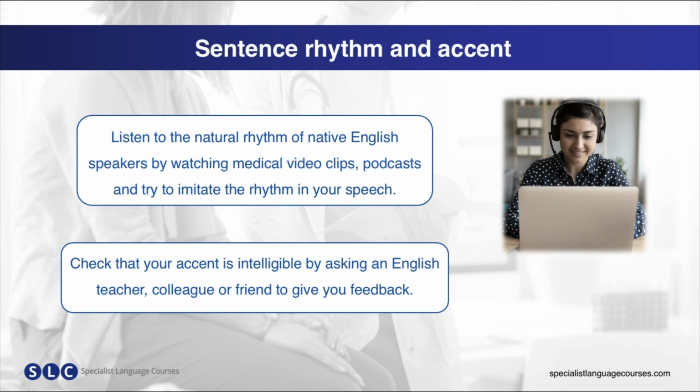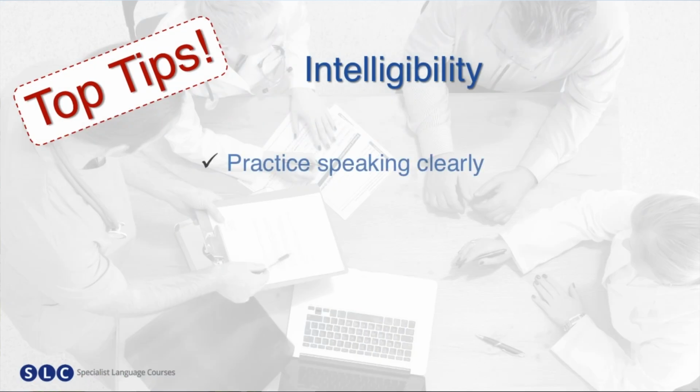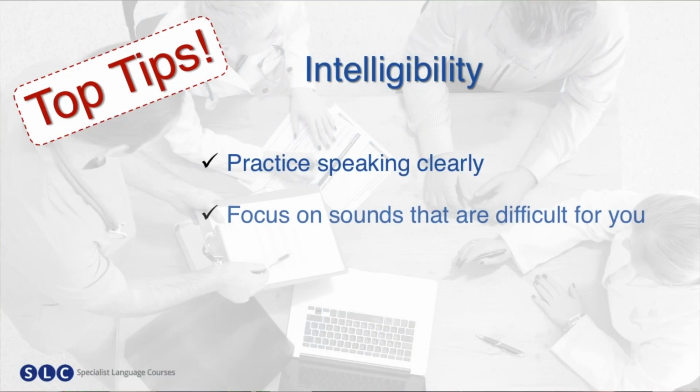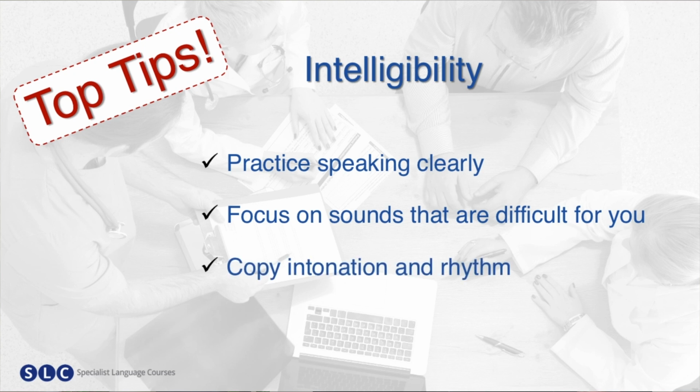In our modern times, we have world English, and there's no need to reproduce a perfect English accent. As long as your accent doesn't cause strain for the listener, it's absolutely fine. Top tips for intelligibility. Practice speaking clearly. It's important to focus on sounds that are difficult specifically for you in your study time. Think about copying intonation and rhythm from audios and videos. And don't forget, it's really useful to record, review, and repeat to improve.